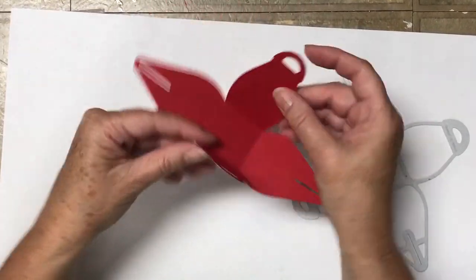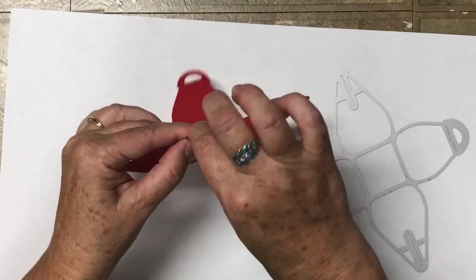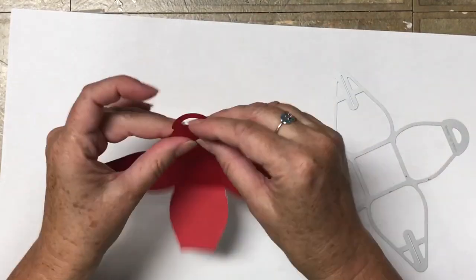So now we just fold these up. We fold on the score lines back right here.